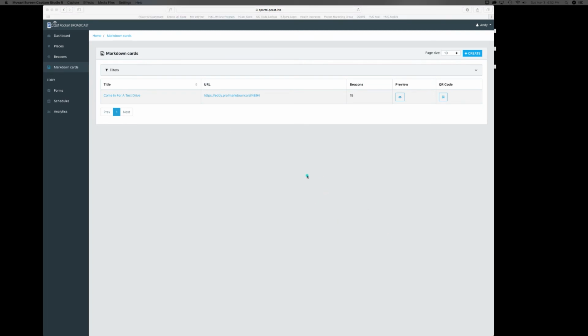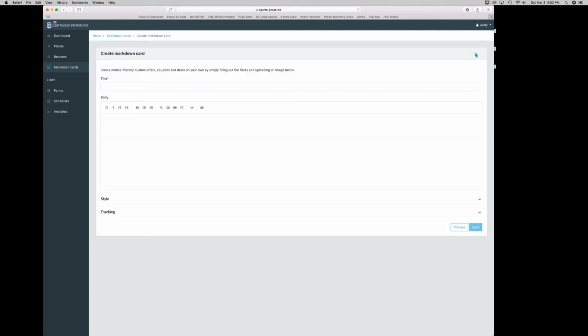The last thing I want to show you in this lesson is how to create a Pcard from scratch, and it couldn't be easier. Find the blue button in the top right-hand corner of your screen with the plus sign and the word Create, and click on it. This opens up a brand new Create Pcard screen.